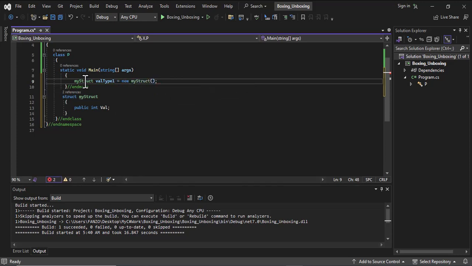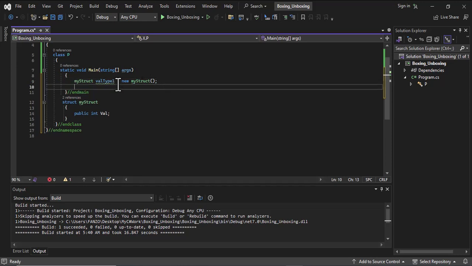And remember, it accepts no parameters, so it is declared much like a class, but it is not a class, it is a struct. Very, very important. It is not a class, it is a struct. So I am creating an instance of my struct, and then I am reserving memory for that.